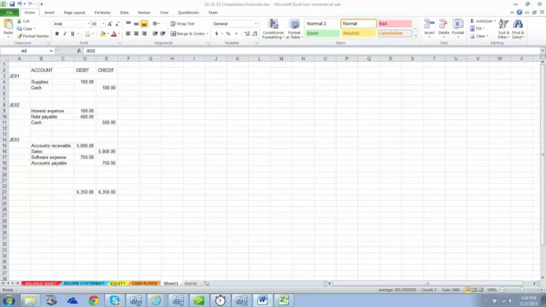Of course, the bank's not going to give you money for free. They're going to charge you interest. Interest is an expense account. You can deduct the expenses from your revenue. To increase the interest, you would debit it. Say you're paying $500 for the note. I just put these numbers in arbitrarily, just for simplicity. The $500 payment includes $100 of interest expense, which you're debiting, and you're decreasing the liability by $400, the principal payment. So you're debiting interest, you're debiting the note payable liability, and you're crediting cash for the amount that you paid.